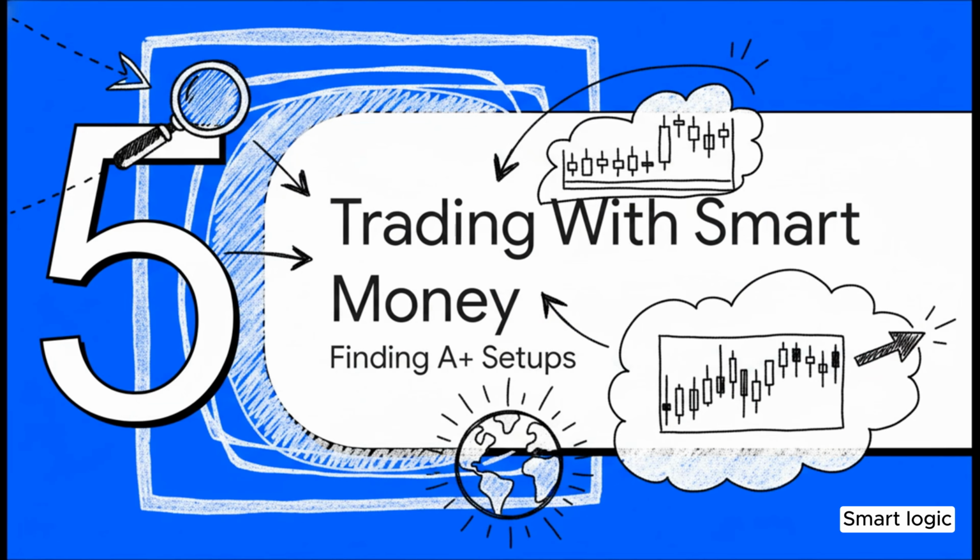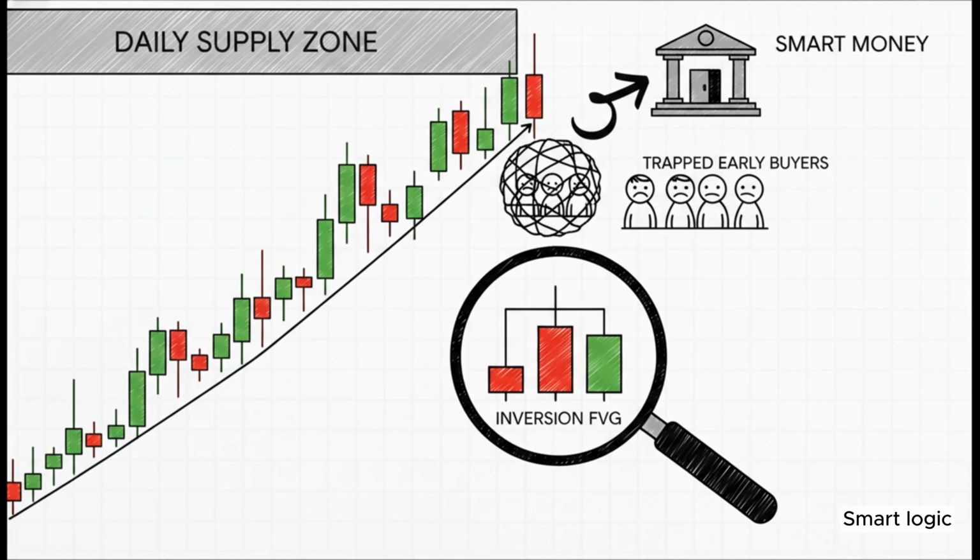And finally, Section 5, trading with smart money. This is about finding those absolute A-plus setups. Listen, your probability of success absolutely skyrockets when the inversion fair value gap aligns with higher time frame context clues. We want to see this inversion happen right after the price sweeps a major session high, meaning it takes out the peak of, say, the Asian or London session just to trap breakout traders.